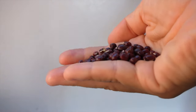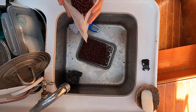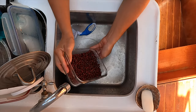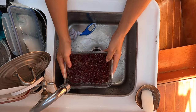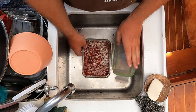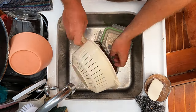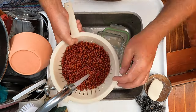Our bean recipes always begin by washing and soaking the beans. We sometimes add salt and baking soda to the soak. We sometimes soak overnight outside of the fridge, or if the temperatures are too high, we soak them in the icebox. We simply soak with tap water, but for the cooking part, we use drinking water and a pinch of salt.